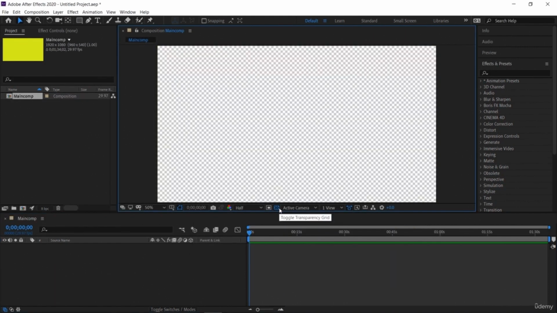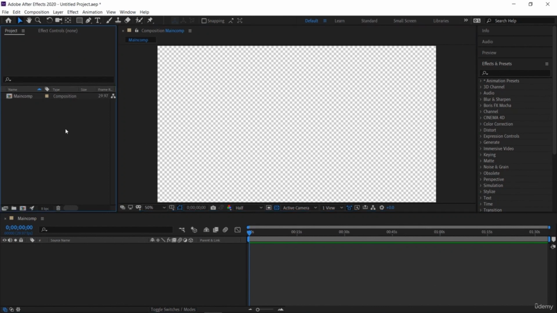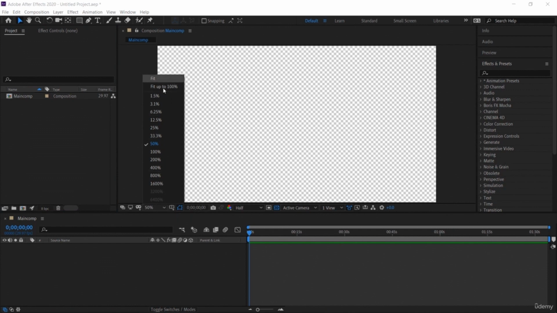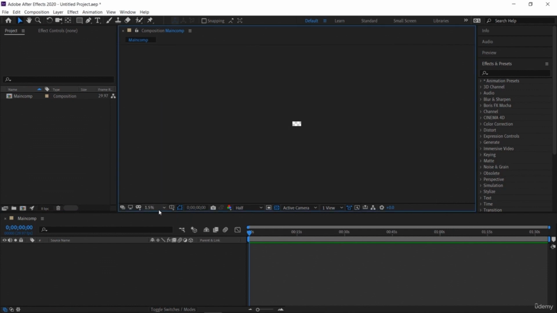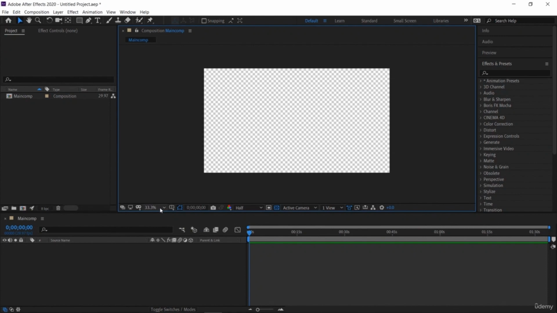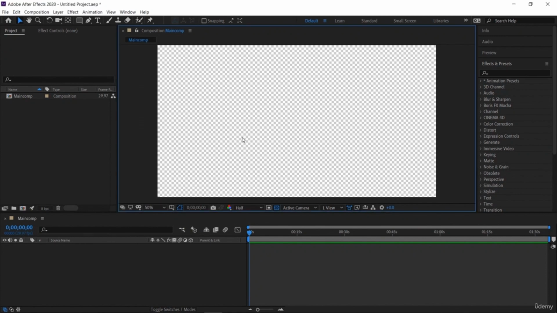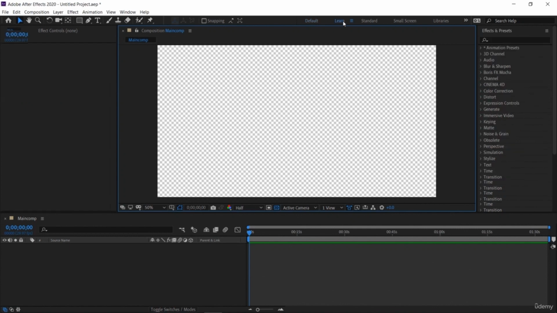You can choose a default background color, or you can add a background using solid later. You'll be learning that. You can toggle this transparency mode on and off. So if you want your screen to be transparent, you can do so. And you can also zoom in the screen size. Here you can reduce the screen size or scale it up based on your requirement.